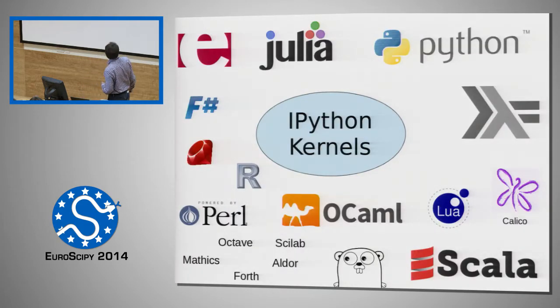So reiterating, this is the set of kernels that we've got so far. Most of these have been written by people outside the core team, and there are more in the works. We know that somebody is working on a PHP kernel at the moment. Quite whether you want that is another question, but that's the beauty of this system. People can work on these things without us having to approve them.